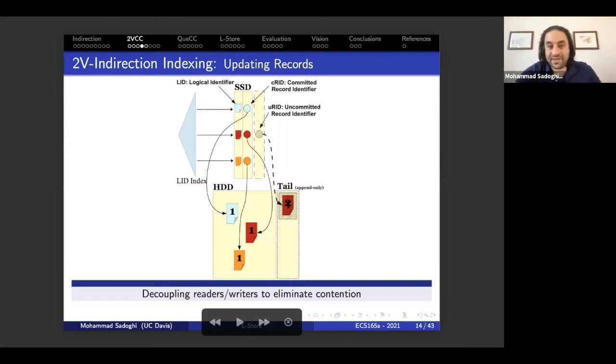But the caveat is that if it's okay with reading dirty data, it's possible that it reads this version and later this transaction gets aborted and this version vanishes. As long as the application is okay with that, because you're reading so much volume of data, you may be reading 1 million records, and if one or two don't last, it's okay.